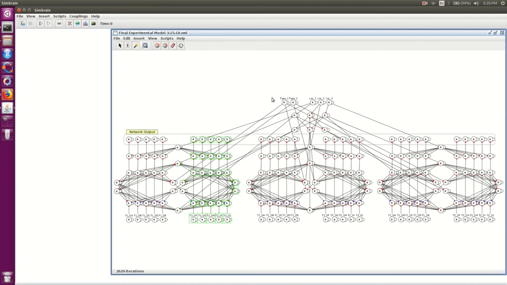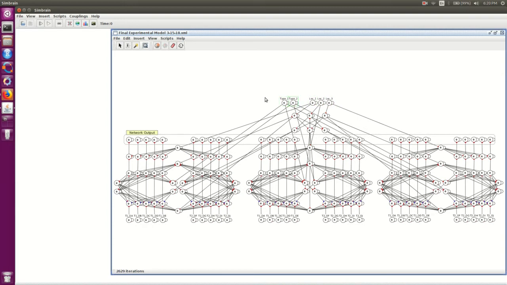And you can see in the network, I've provided a site for executive top-down input. So type 1 and type 2, and these feed into these focusing networks. Again, this is a focusing network, this is a focusing network, this is a focusing network.